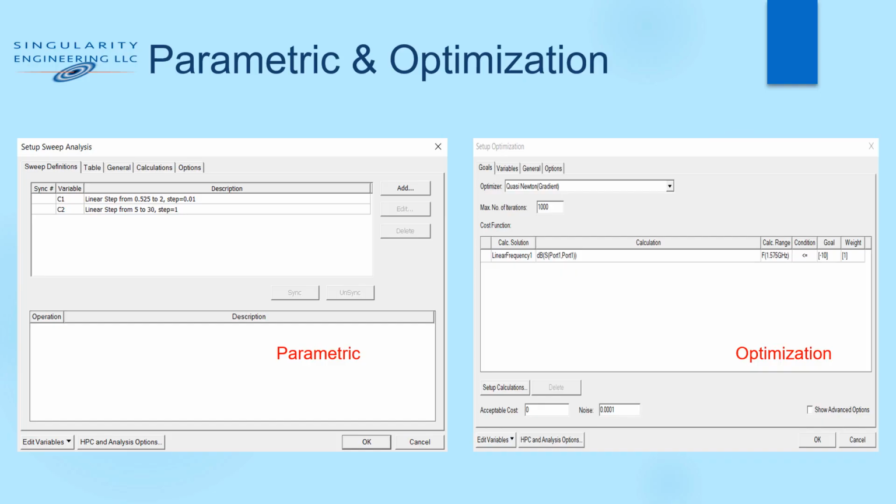So, in conclusion, we showed you how to use parametric and optimization. You just set it up and make it run. Usually optimization saves you the most time because you don't need to do everything by hand. You just run the optimization and it gives you the result that you want. With parametric, you need to know the range of the result that you want, and then you can look at the other results within that range.